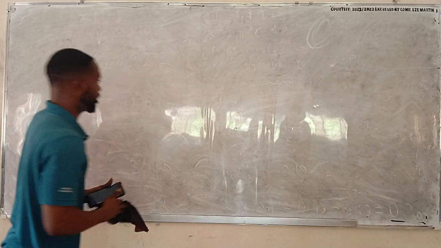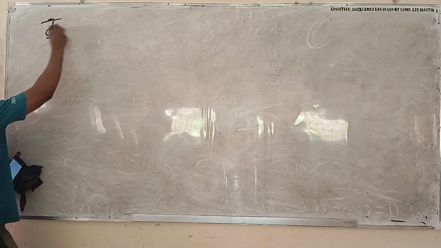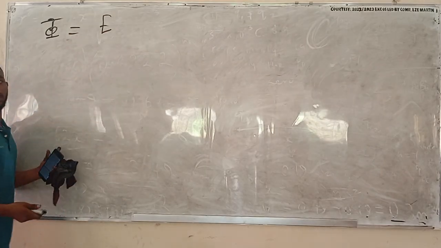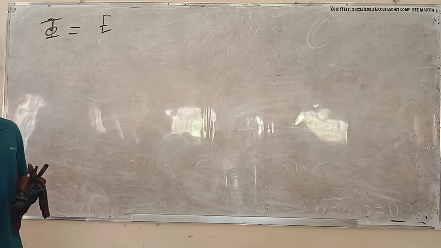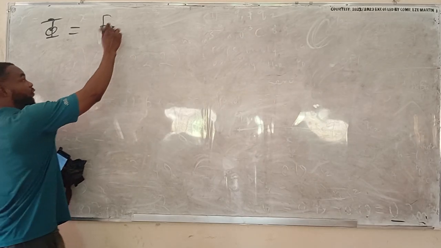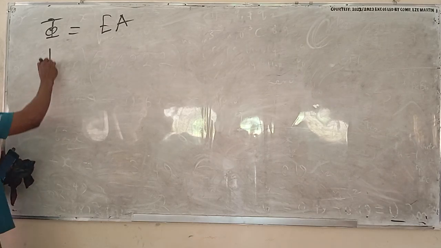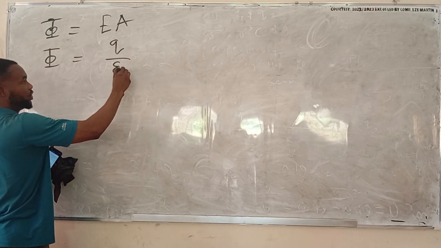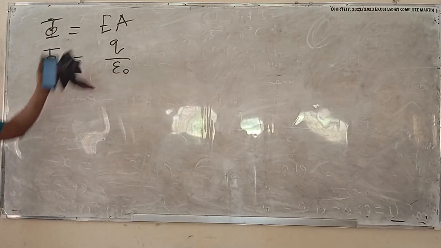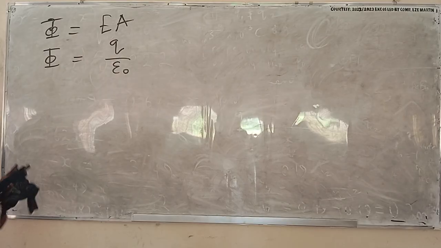I said in that first class that this is the symbol for electric flux. And that electric flux talks about the total electric field intensity, or the total electric field lines on the surface. So electric field intensity on an area, EA. I also said that this electric flux is also equal to Q over epsilon naught. How did we get it? We got this formula that day from this. If you don't understand, go and check my video, go and watch it.